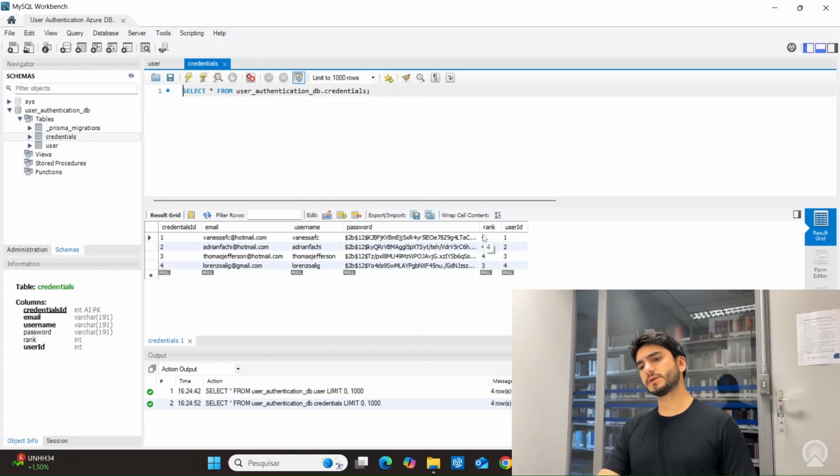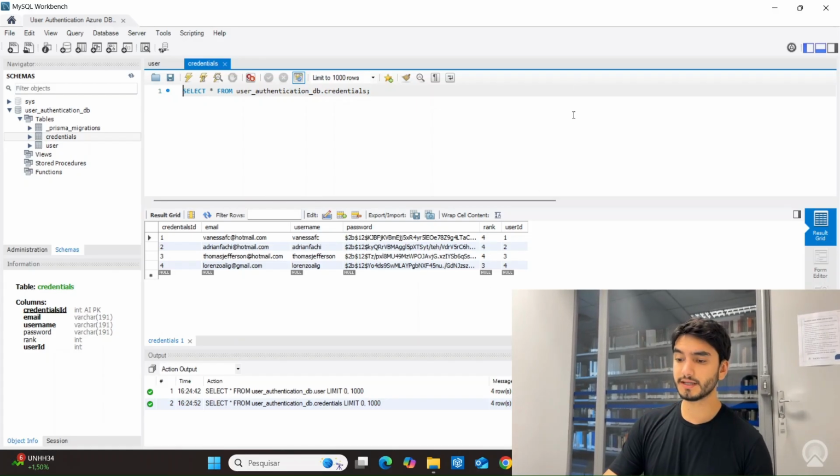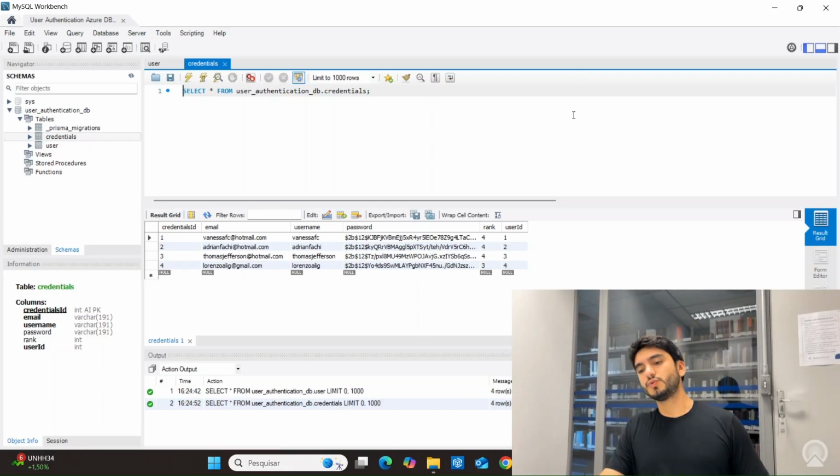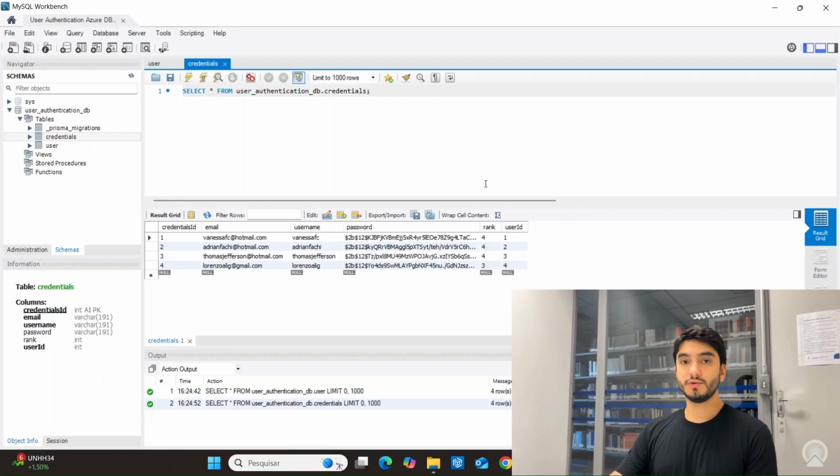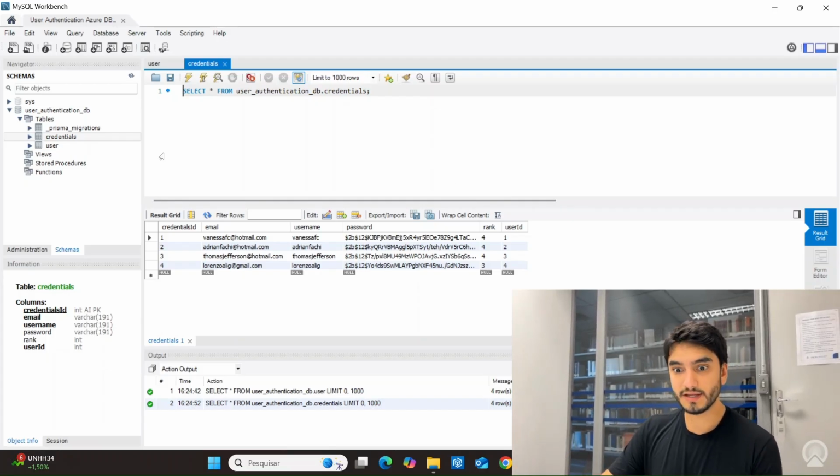The ranking is just because I've created a restricted route to generate a report which has some personal information, but it's a PDF report, which is pretty cool. And it only works if you're rank 4 or above. Otherwise, it won't let you create a report. And for that, I'm using guards, but we'll get into it later.